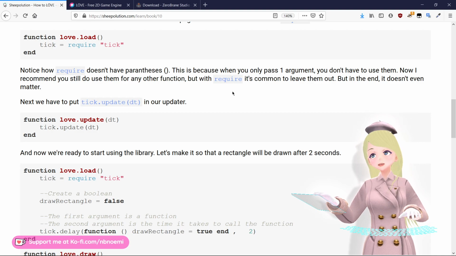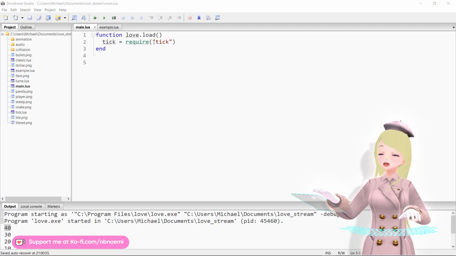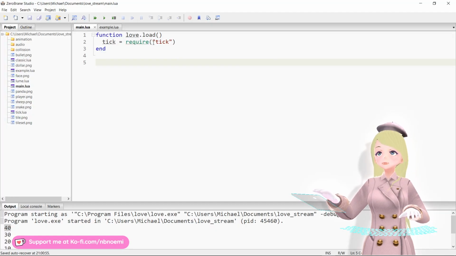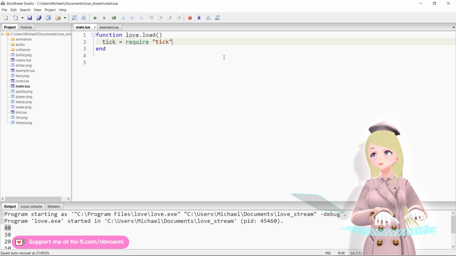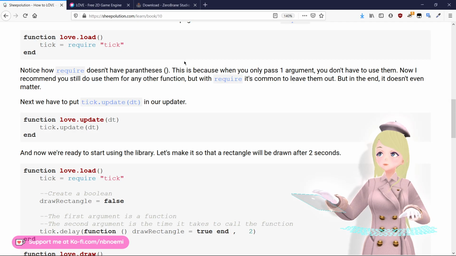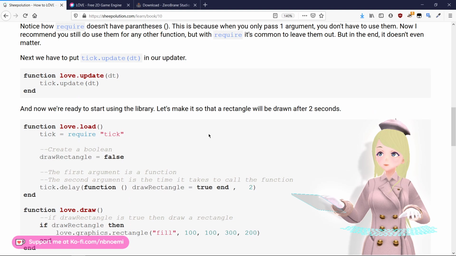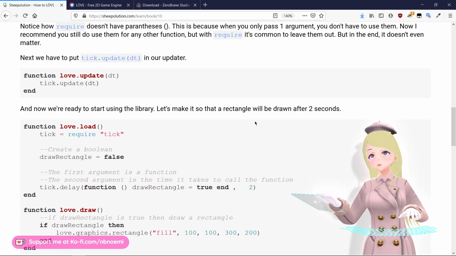Notice how require doesn't have parentheses. This is because when you only pass one argument, you don't have to use them. So I can just do this. In the end, it doesn't really matter.